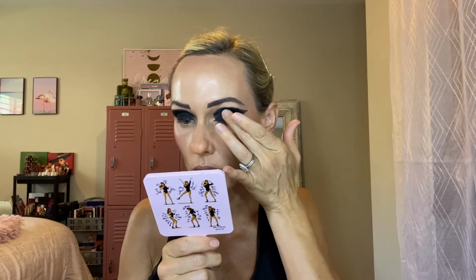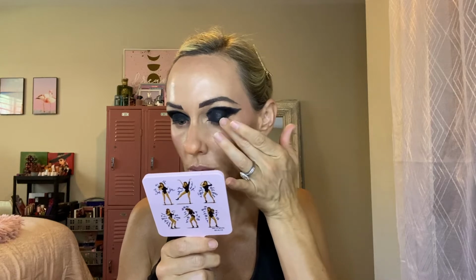So what we are going to go in with next, I tried most of these shades in here. I have yet to play with the pink or the green shimmer in here, and I'm dying to try the green. So I am going to take this NYX glitter glue, and I'm just going to dab it in the center first, because I'm not exactly sure if I want to add the pink here or add it at all. I'm just kind of winging it, but a little bit goes a long way with the NYX glitter glue. You don't need a lot. I'm just putting that right in the center.